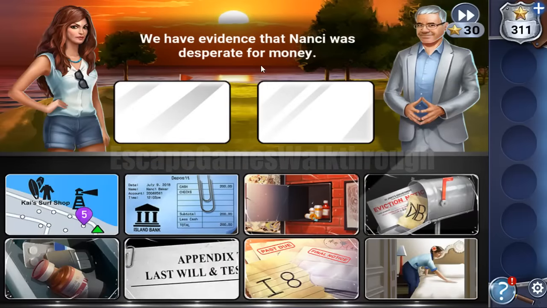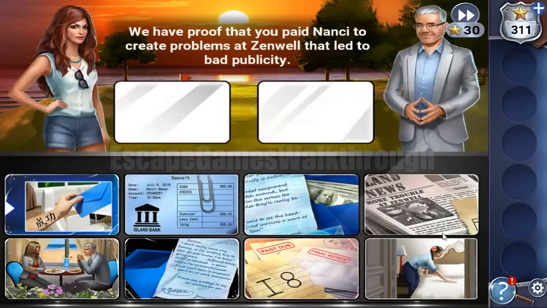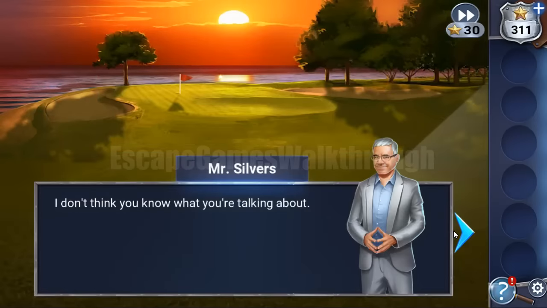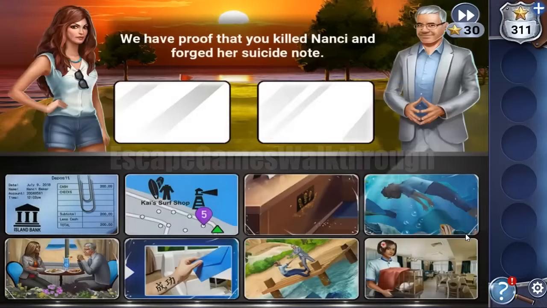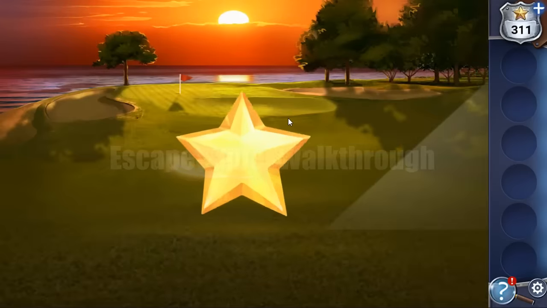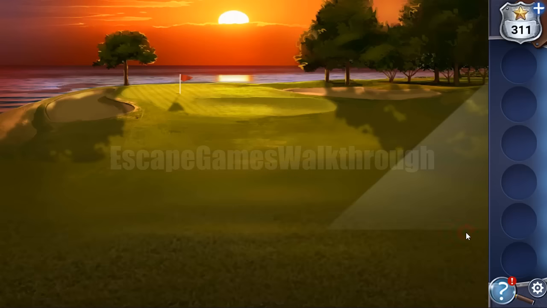And then evidence that Nancy was desperate for money, her bills. And proof that you paid Nancy to create problems. So it is this note. And this bill from the bank. No, not the bill from the bank, but this one. We have proved that you killed Nancy and forged her suicide note. So the photo with the suicide note and the image from the GoPro camera. So we have all the evidence proved, and now he is arrested, and that's the end of the game.